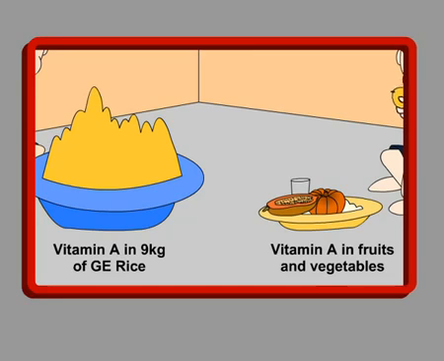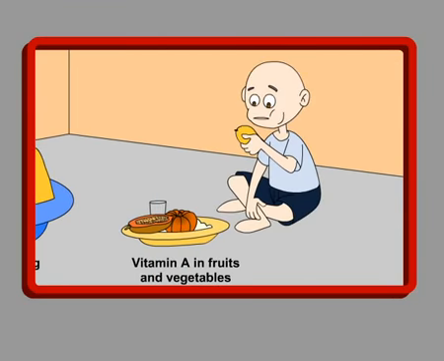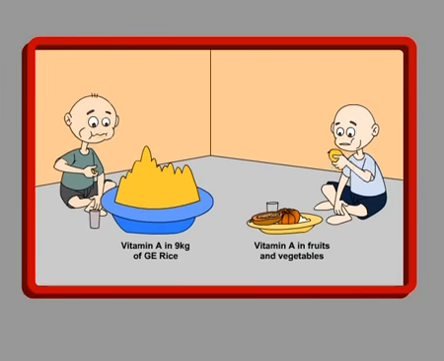Companies are also trying to commercialize a GE rice called golden rice, which is supposed to be fortified with vitamin A. But it has been estimated that a person would have to eat about 9 kilograms of golden rice to get her daily supply of vitamin A. We have enough sources of vitamin A in the world, for example, from fruits and vegetables. Those who suffer from night blindness caused by vitamin A deficiency are often the poor, who have no access to these nutritional food sources.